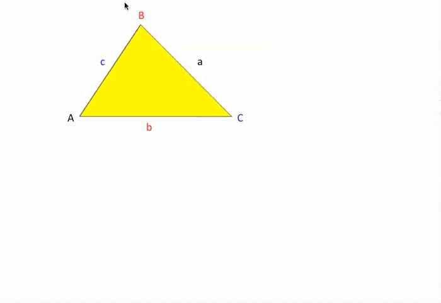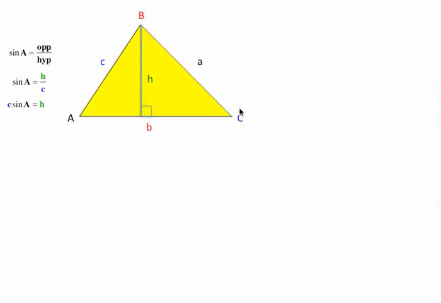All right, and I'm going to turn this into a couple of right angle triangles by putting a height right there. And I'm going to label that H. Now if we look at the sine of A, we know the sine of A is the opposite over the hypotenuse. The opposite of A is H, and the hypotenuse is C in this right angle triangle. So sine of A is H over C. Now I'm going to do one step, and I'll explain it in a second. Right now I'm just going to get the H alone by cross multiplying the C, so I get C times sine of A is equal to H.